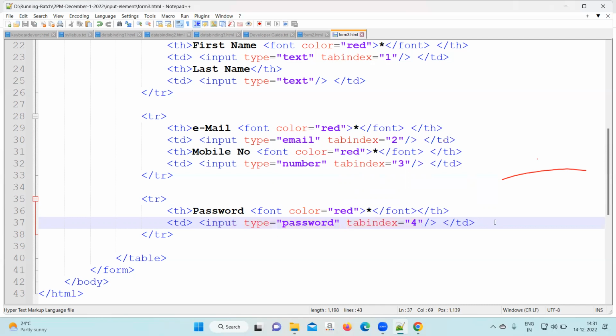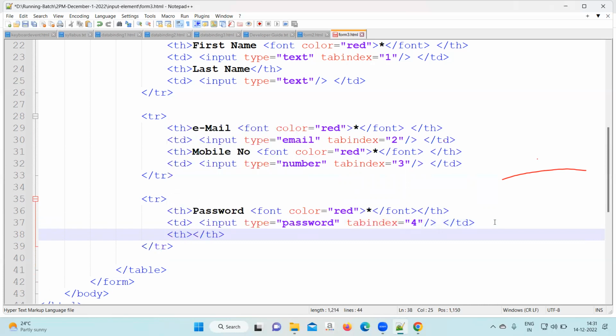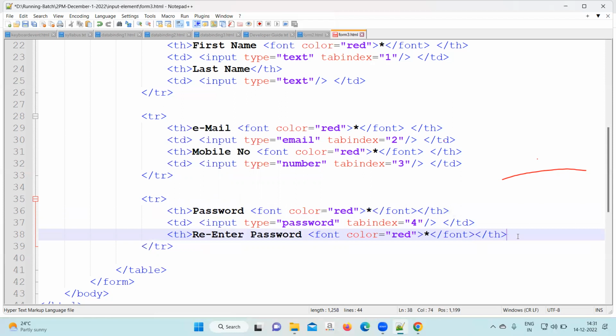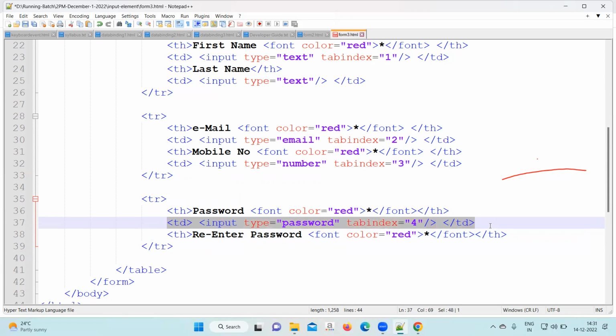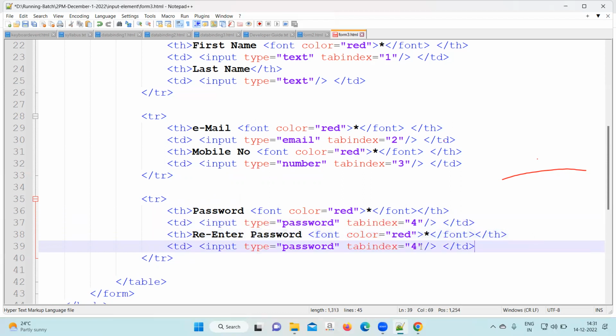One more th. And enter password, with tabindex 5.